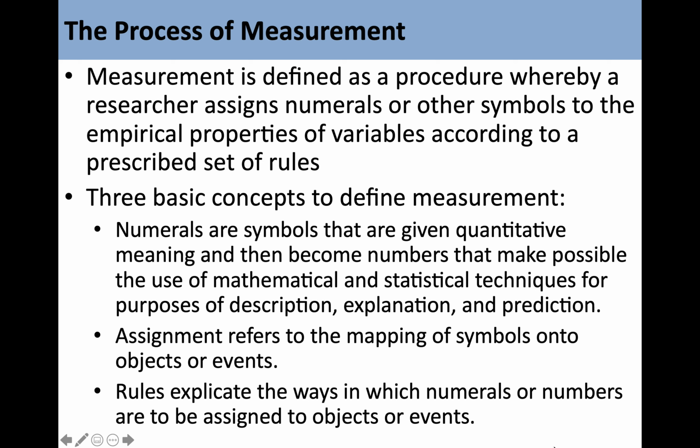Measurement is defined as a procedure whereby a researcher assigns numerals or other symbols to the empirical properties of variables according to a prescribed set of rules. Three basic concepts to define measurement. Numerals are symbols that are given quantitative meaning and then become numbers that make possible the use of mathematical and statistical techniques for purposes of description, explanation, and prediction.